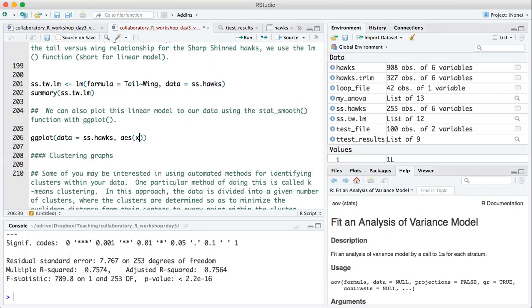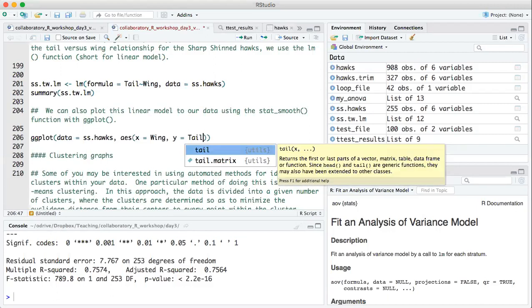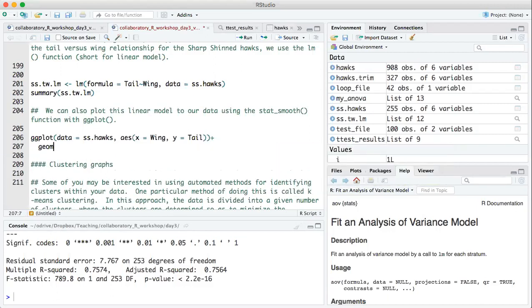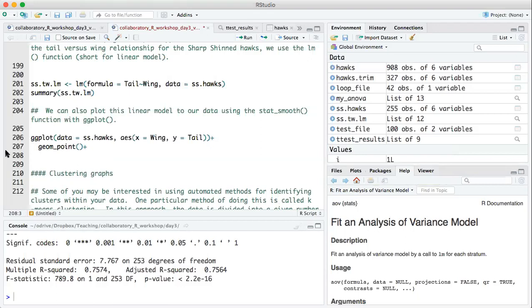And for our aesthetics, we're going to have x equals wing to put wing on the x-axis, and y equals tail to put tail on the vertical axis. Close parentheses, plus sign, because now I'm going to add the geom_point function to make the scatter plot out of the data. And then I'm going to add on top of that something that makes the linear model graph. So plus sign, return.